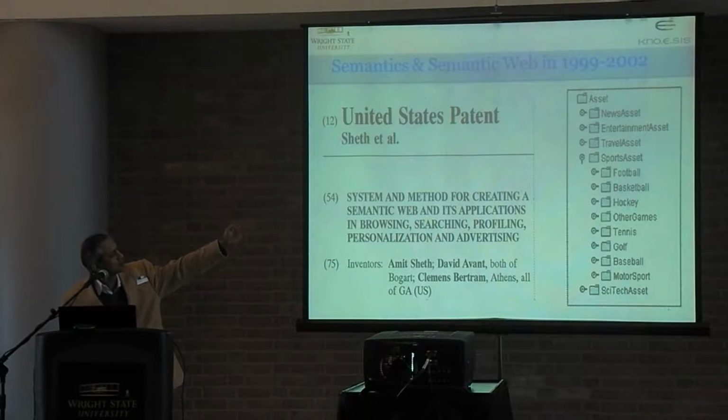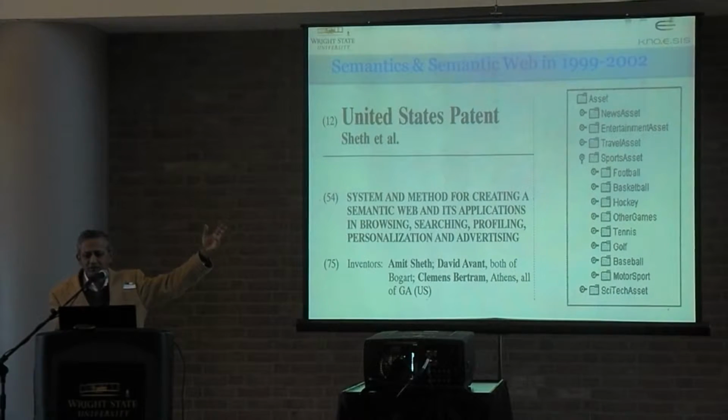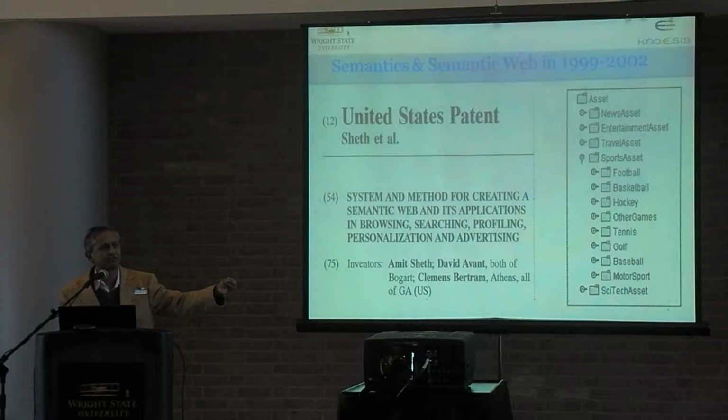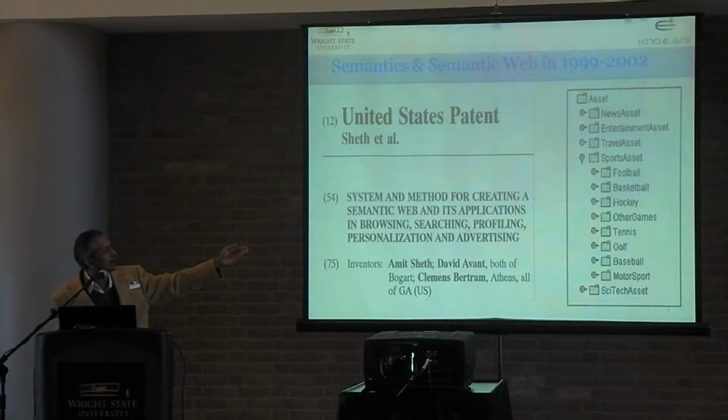So the idea was, you can see on the right-hand side, some sort of taxonomy of the variety of things. You have sports and a variety of sports all there, right? So you develop these kinds of models, and behind the models you have a knowledge base. You have actual facts of all the stuff. For example, in baseball, you will say for this team, this is the member roster, or this is the player roster. All that detail will be there. So it comes in various forms. It comes in the form of taxonomy all the way to a more formal form called ontology.